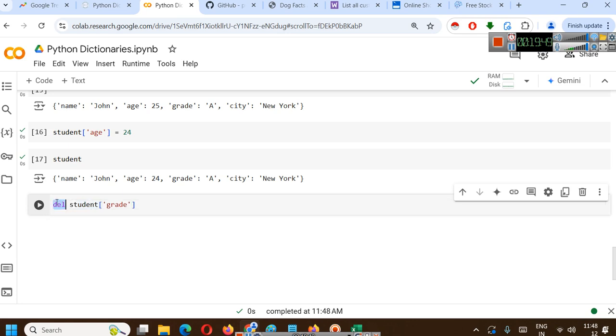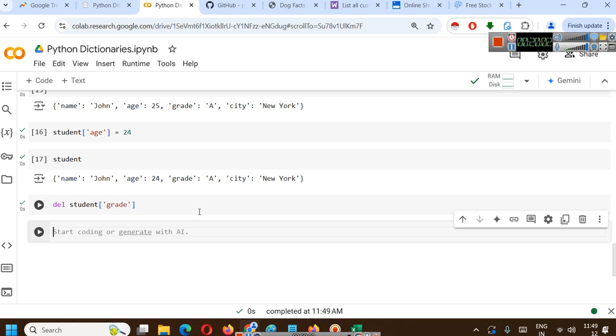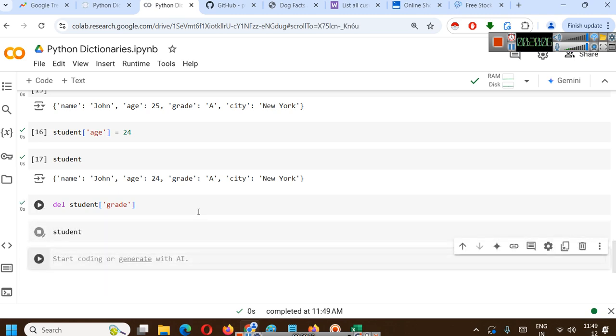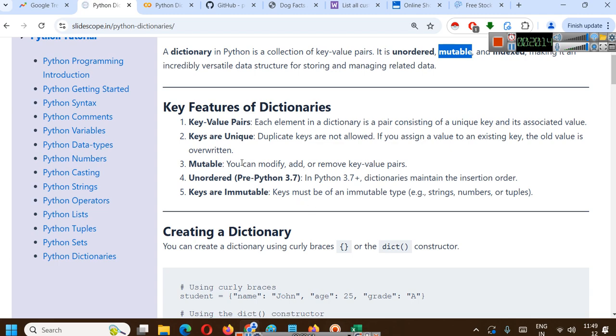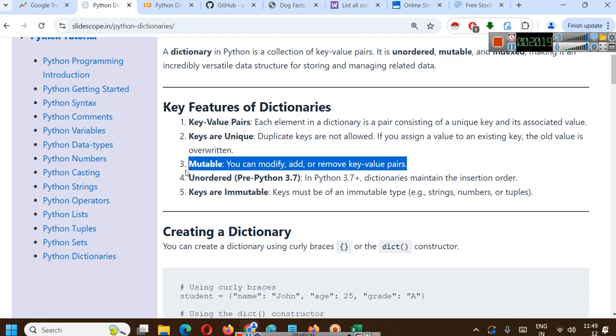Del is a keyword that can be used to delete anything, and it is applicable to list, tuple, set, string, everything, right? So del can delete a variable or an object. Now when you see student, you will see the output as this, name John and so on. So that way we can remove. So you can modify, add or remove key value pairs. That is the definition of mutable.